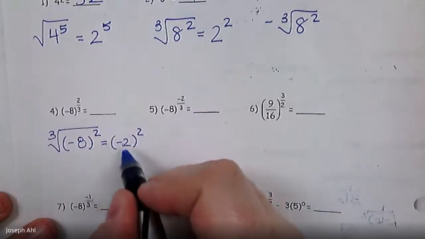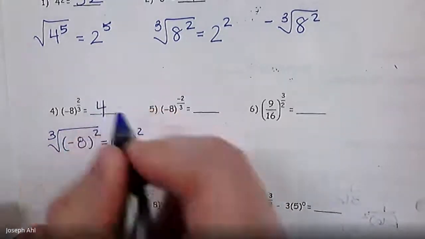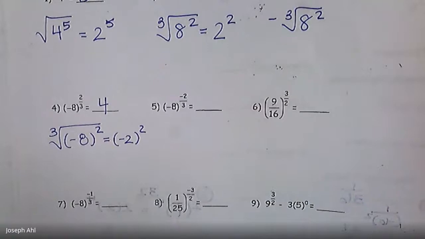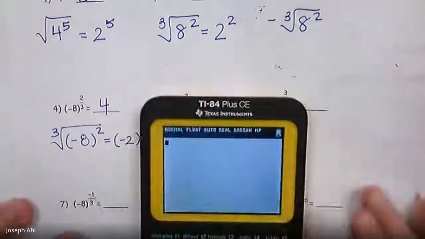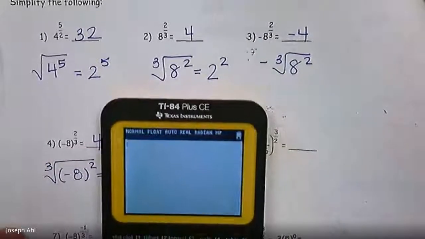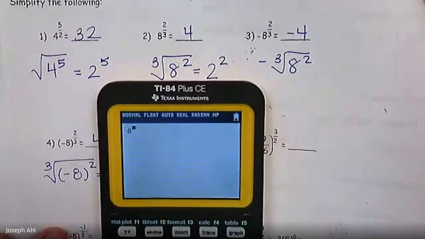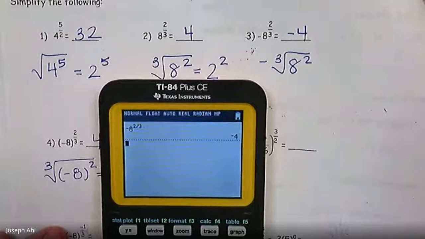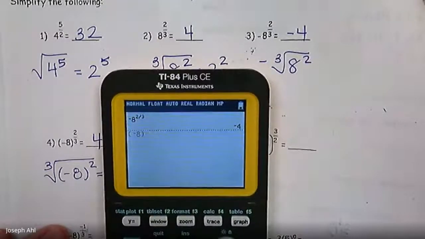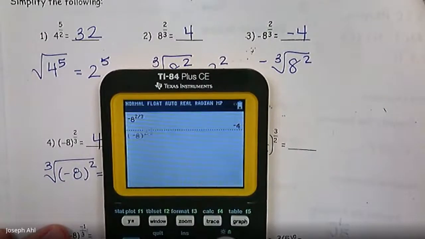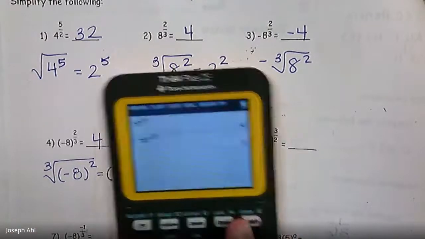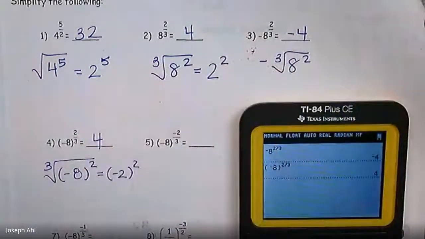Parentheses here really do matter. The parentheses around the -2, when I square it, turns into a 4. And just for the sake of double checking some of these things, let's check the last two because they look almost identical, but notice how they have different answers. If I do -8 raised to the 2/3 power, that gives me the answer of -4. But if I put parentheses around the -8 and then raise that to the 2/3 power, that's my answer of +4. So hopefully you can see the justification based on the breakdown of those radicals.